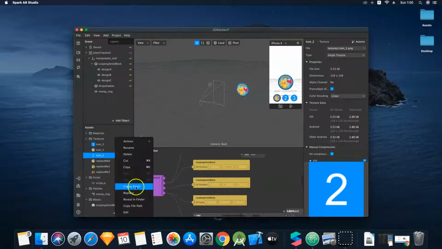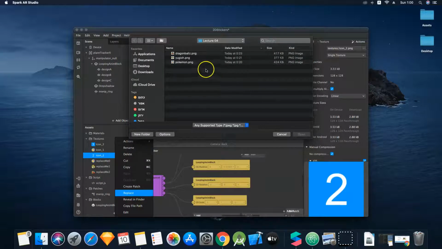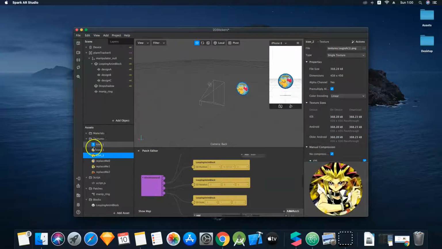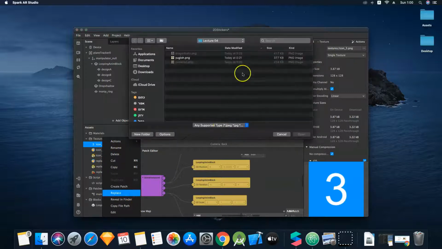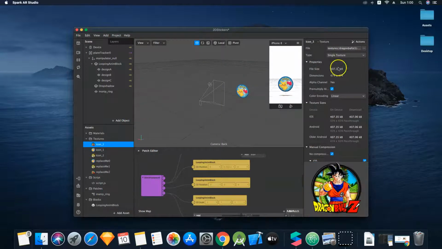We can also do it for icon 2 and 3 as well. Like so. So the user is now able to understand what is the purpose of each one of these options. You can click on it and it's going to render the stickers above each one of these options.